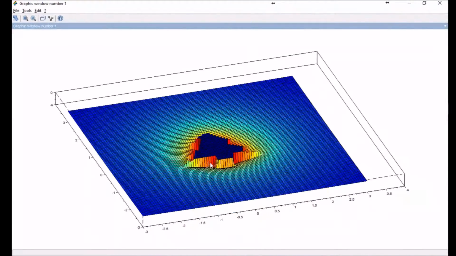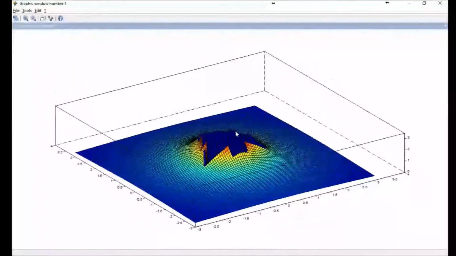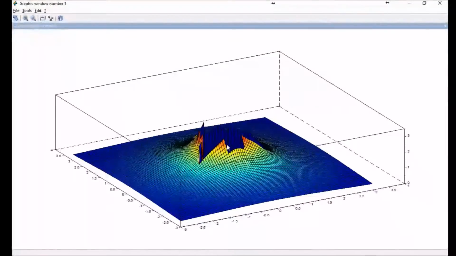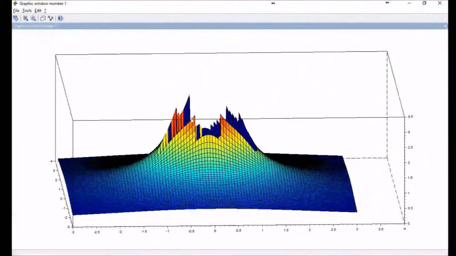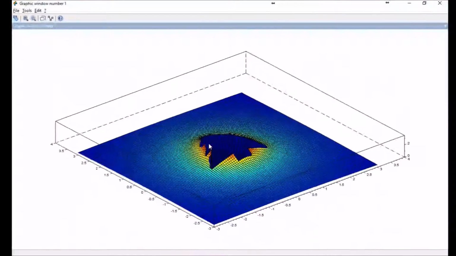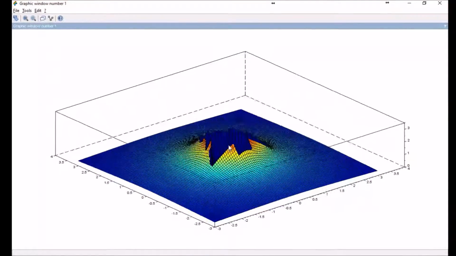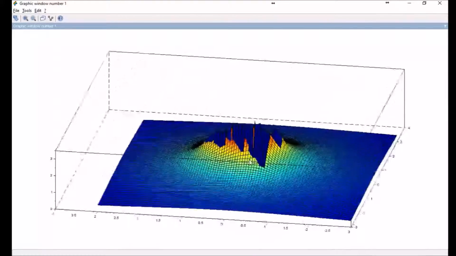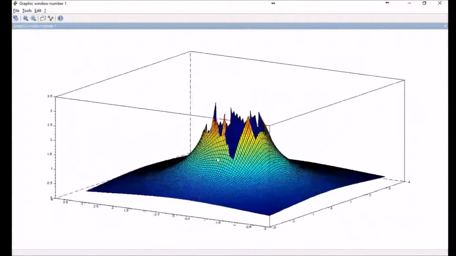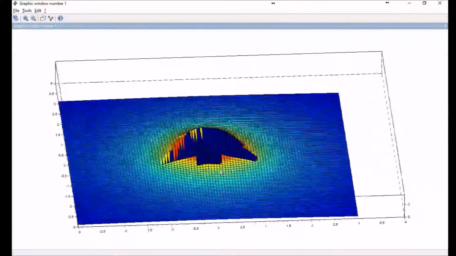Maybe you rub all the needles with a cloth or something so that you give them excess charge. But here's what the potential looks like. So we've got some pretty sharp pieces around these corners here, not quite so sharp in these areas here. So this is what a Christmas tree looks like from an electrostatic perspective.